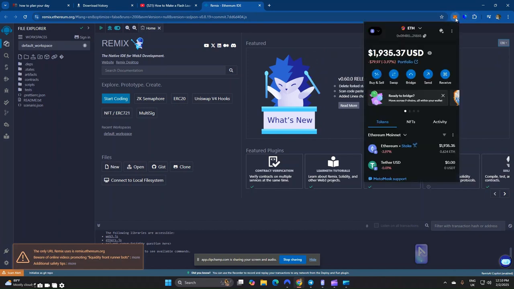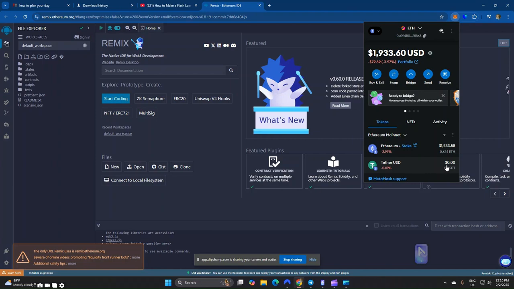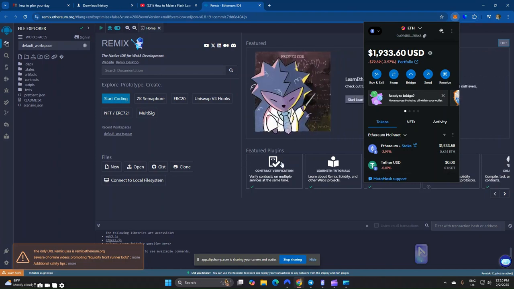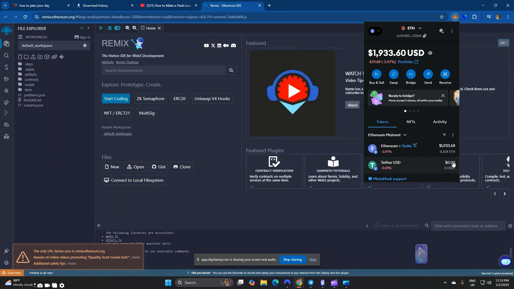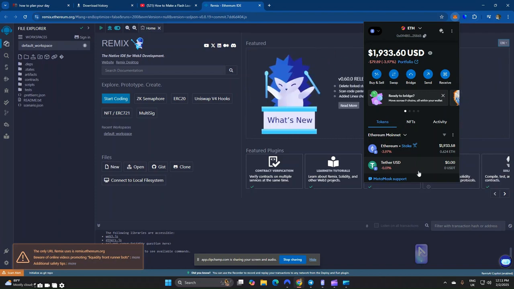USDT balance to reflect the amount you set in the smart contract. For instance, if you want the USDT balance to be 50 million, you're actually going to set the 50 million in the smart contract in order to manipulate the balance to reflect 50 million. As you can see, we currently have 0 USDT, but at the end of this video, you are going to see millions of USDT here in this balance. So if you want to reflect 1 billion, make sure you specify the 1 billion in the smart contract.